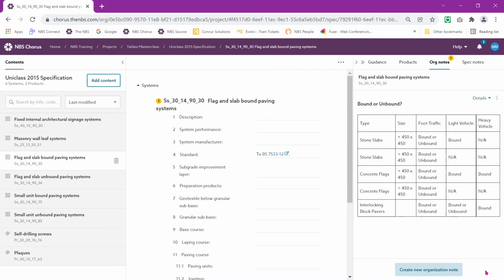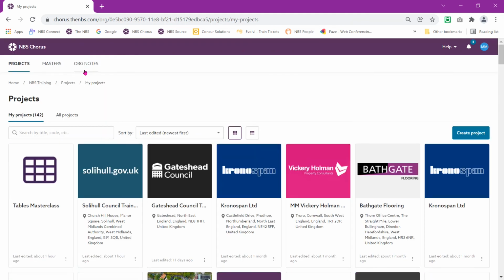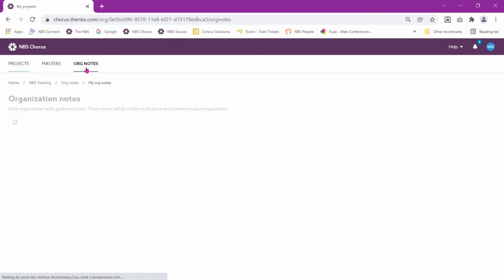Now let's have a look at one of the other related features which I mentioned earlier, which is the ability to view the full table from the org notes grid. I'll just click on the Chorus logo in the top left corner to go back to my dashboard, and then just click on the org notes tab.